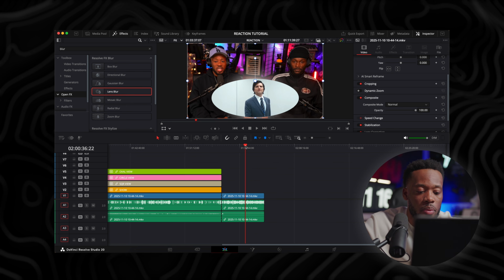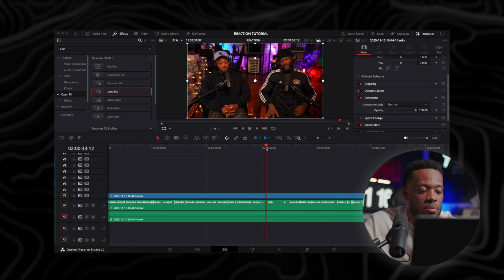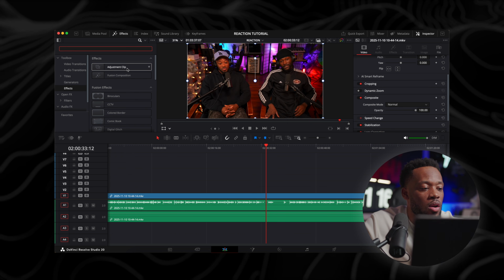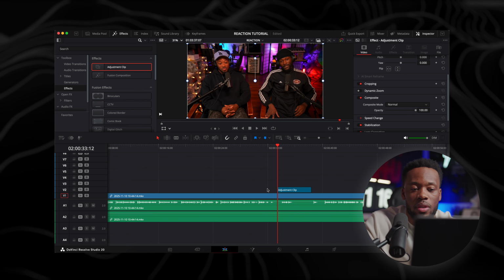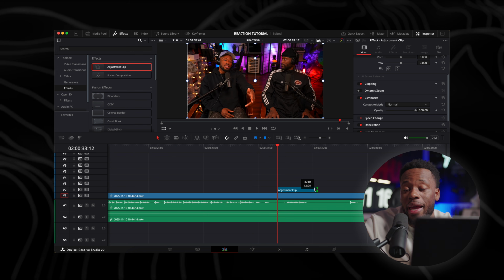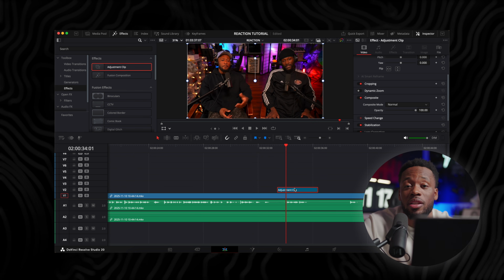Let's go back to our timeline. Let's actually go to our post-show conversation. I like to sometimes crop in on a particular speaker, either to emphasize what they're saying or to emphasize what another person's reaction is to what somebody's saying. So with an adjustment layer, the same way we added blur, we also can add a crop to the adjustment layer that only affects things that are underneath it.